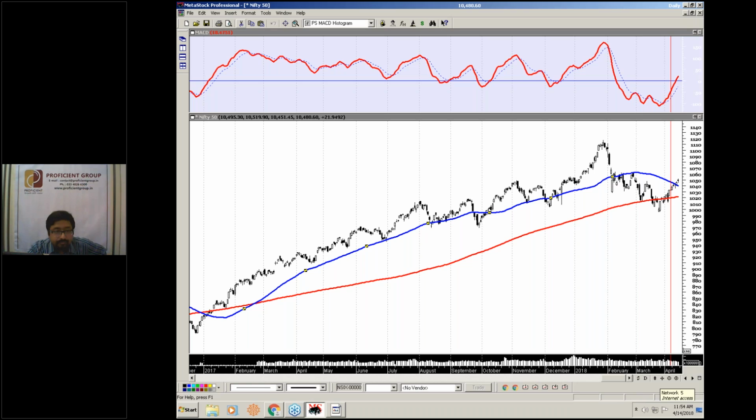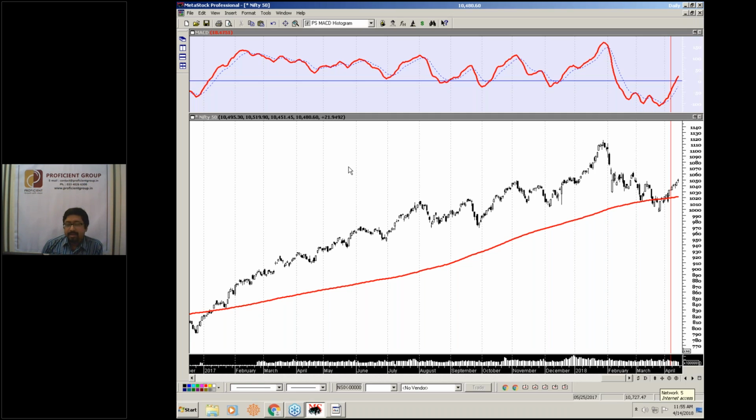The red moving average, right, is the 200-day moving average, and the indicator in the upper pane of my chart is the MACD. Now I have shown you earlier that various signals are possible from MACD. The simple crossover between the MACD line and its signal line that occurs many times is the simplest signal, but this is not reliable at all because these signals are very frequent, right? So I suggest you not follow the MACD and signal line crossover signals. Those are not reliable.